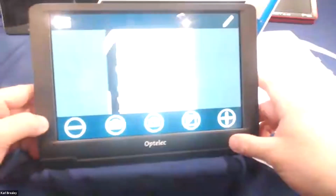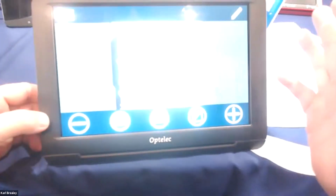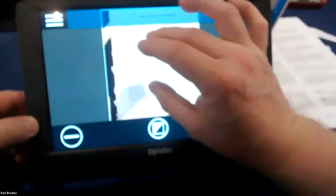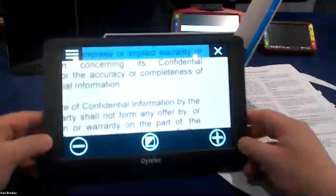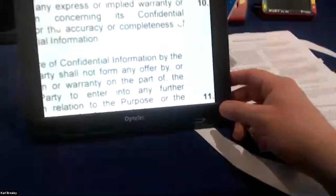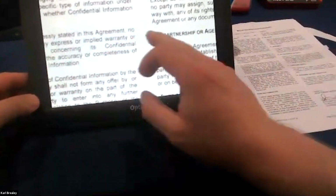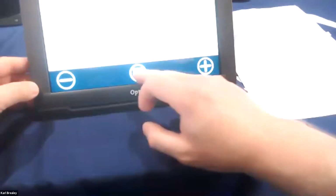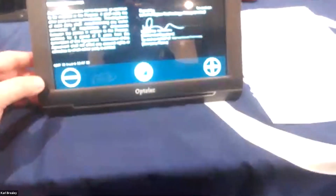And with its other ability as well, I can take a natural still of that image now. So you'll hear the camera go again. Getting a bit of a glare back again. But from that point now, I've captured that. That is a lot of glare. That just shows you how. There we go. So from that point now, I can control it. But the brilliant part is, I actually have the whole A4 document captured underneath that image. So I can scroll back and forwards between the whole document.